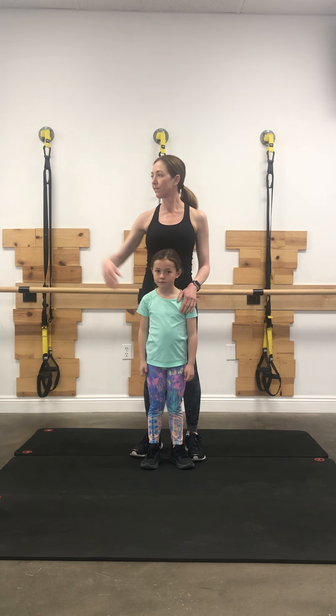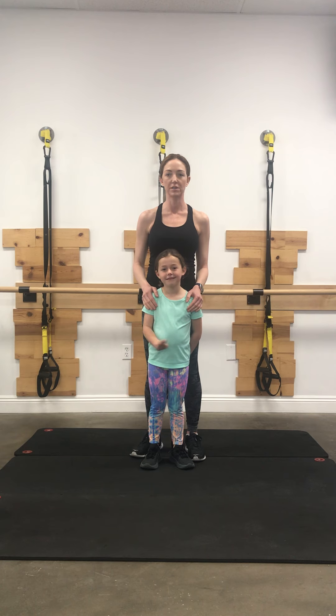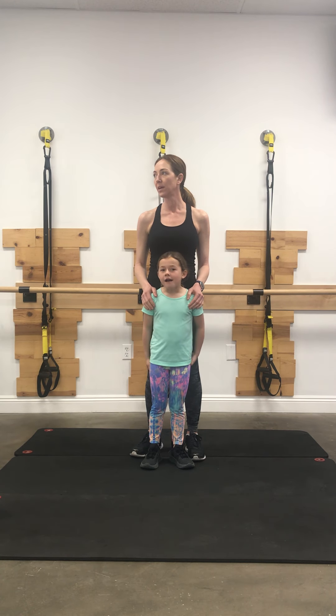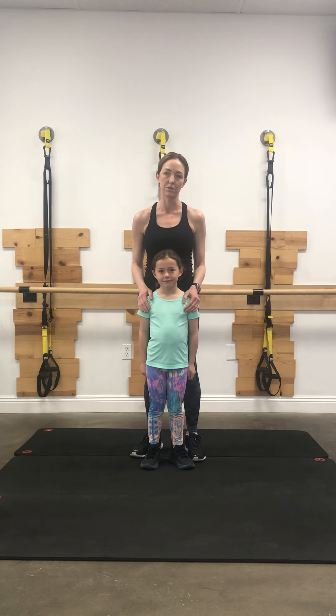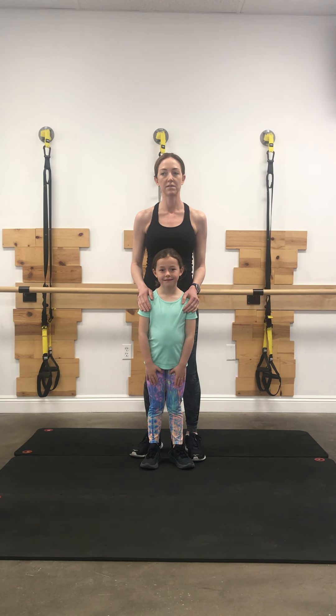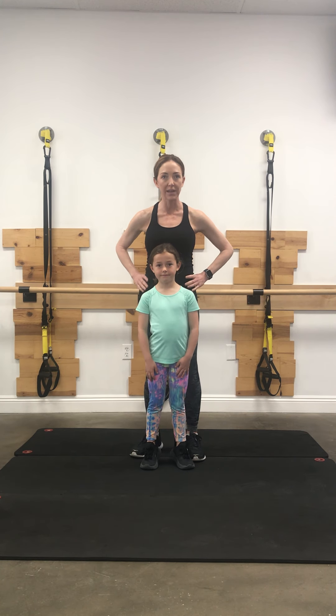This is going to be our first virtual workout. I've got my little buddy here with me today at the studio, Sweet Violet. You guys might know Miss Violet Chavez — she's six. I thought it wouldn't be a bad idea to have our kiddos working out with us, because a lot of us are going to have our kiddos at home. So I'm going to have some family-friendly moves and some things we can do together, as well as ways to challenge yourself. This video is just going to be us using our body.